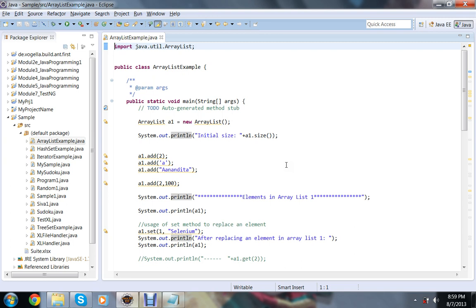Even if you declare an array list with initial size as some n or some 5, you can store 10 elements in runtime. Okay, see, the array list will take care of extending the size. Okay, those are capable of storing n number of elements. If you delete an element, the size will automatically be reduced by 1. Okay, this is how we will use the array list in Java. And remember, there is no restriction for duplicates. Okay, you can save the duplicates in the array list.